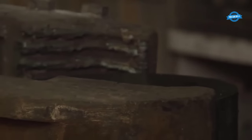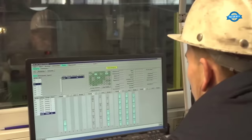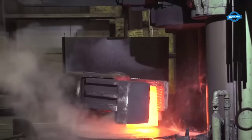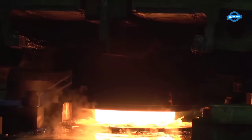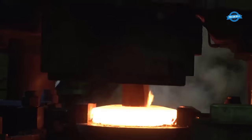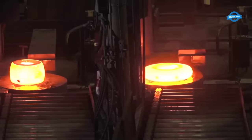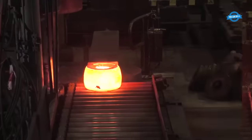Heating and forming. The billets are loaded into a rotary hearth furnace equipped with advanced burner technology. The billets are heated to the required forming temperature using special tools. A 30 meganewton press allows the manufacturing of profile geometries at an early stage of the forming process. Upsetting, punching, and expanding processes are employed to achieve the desired forming structure.